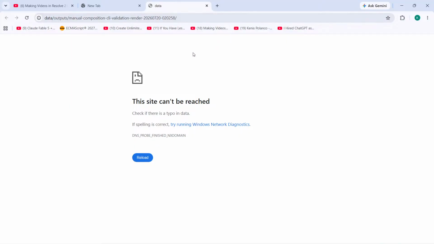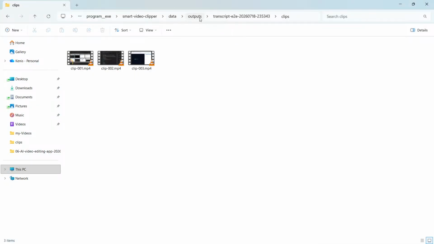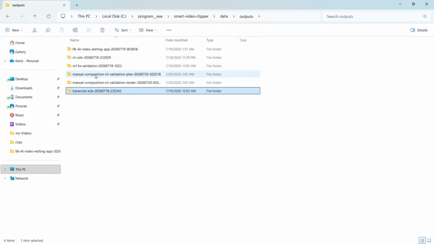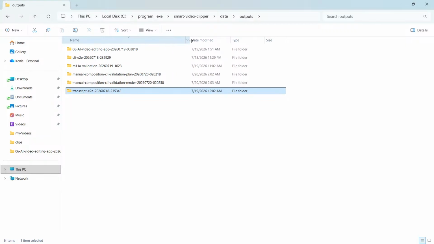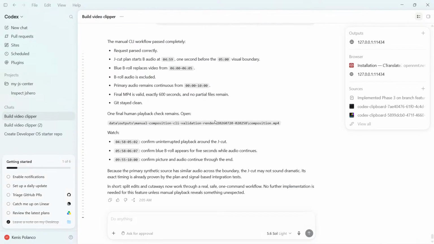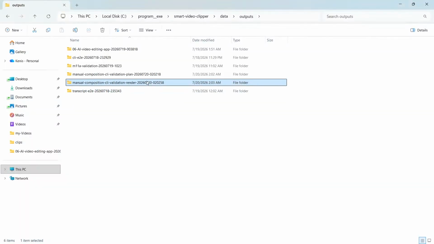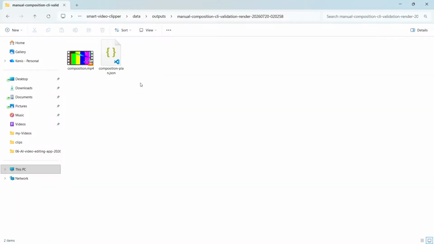Output manual composition CLI, and then I have validation. 258. 258. Now I have to play this audio. So now he's telling me to check for 0.4 minutes. 4 minutes should be around here. 4 minutes.